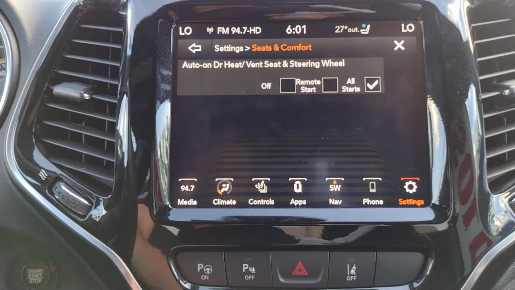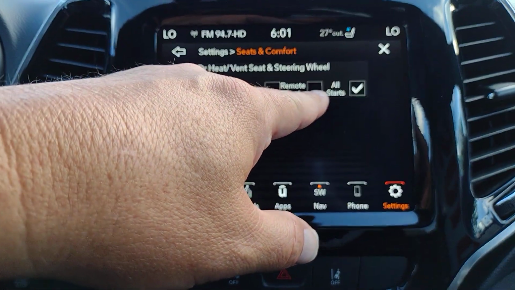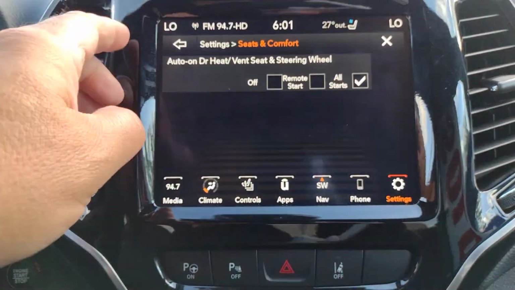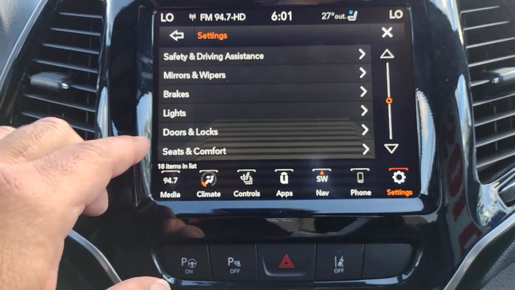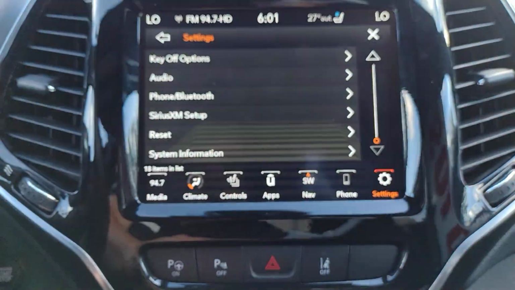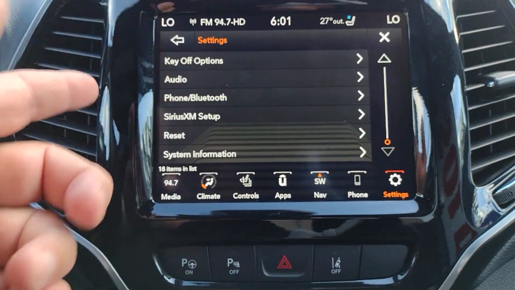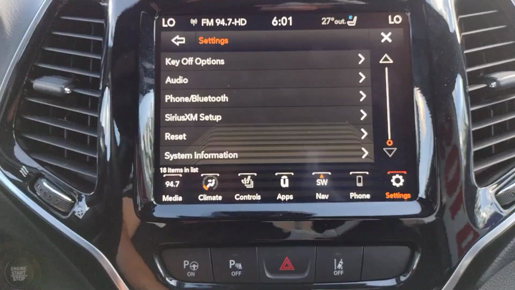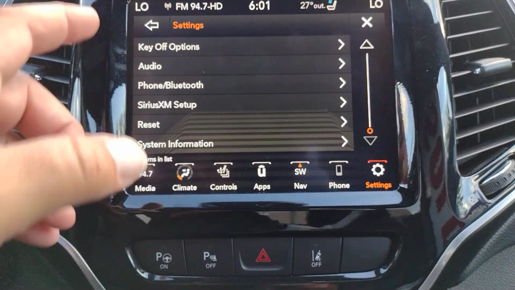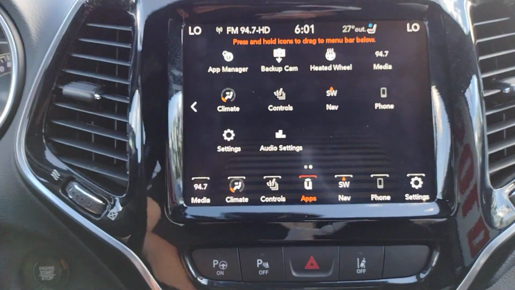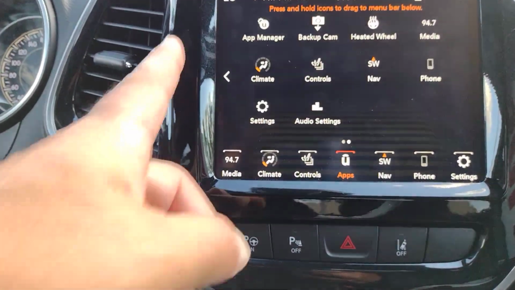We've got that set to either off when you use remote start or on all starts. Key off options, audio, phone and Bluetooth and Sirius satellite radio reset. So they're all about personalizing the vehicle.